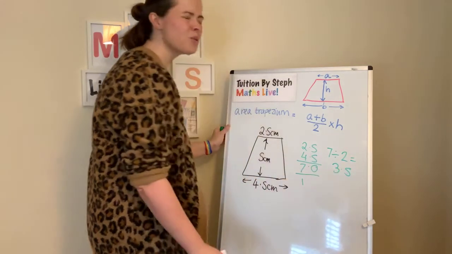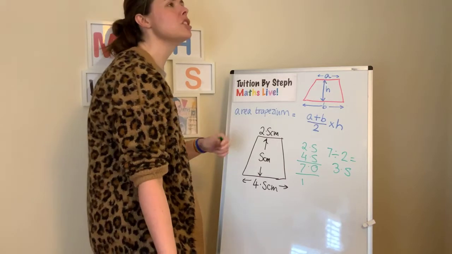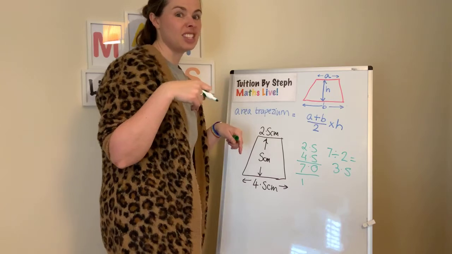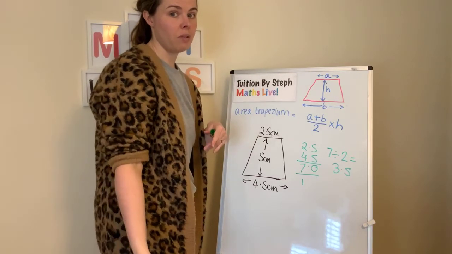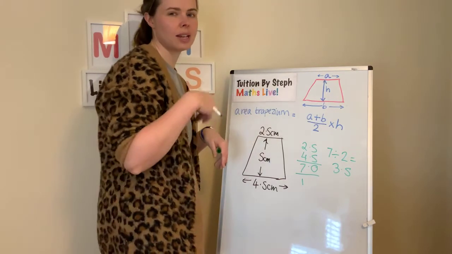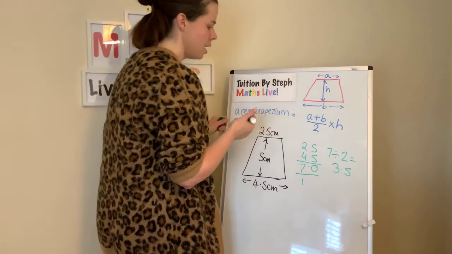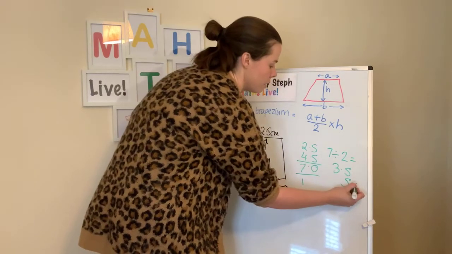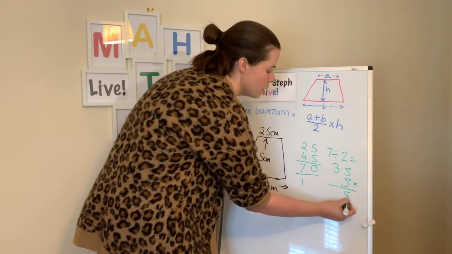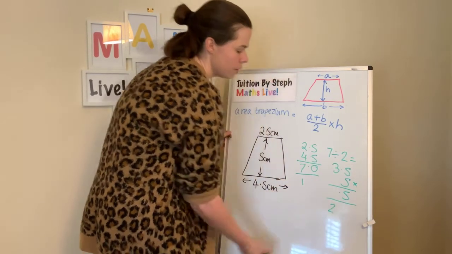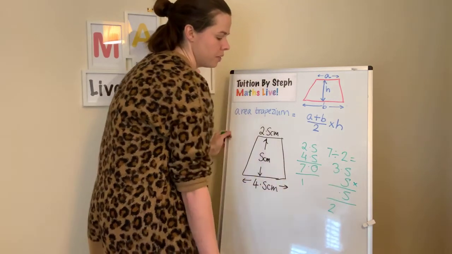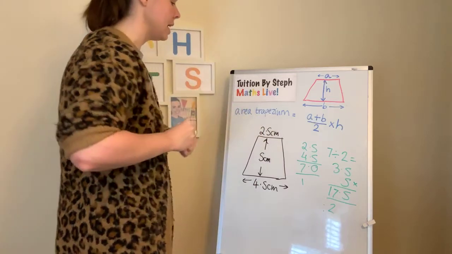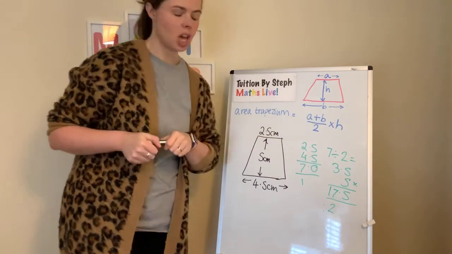How do I work that out? Well, what I do is I go back to 6, and I know half of 6 is 3, and then I add a 0.5 on. I should do a lesson on dividing odd numbers really quickly. So I've halved, and now I've got to times it by the height. So I times it by 5. And 5 times 5 is 25. And 3 times 5 is 15, 16, 17. So the answer to that one is 17.5 centimetres squared.